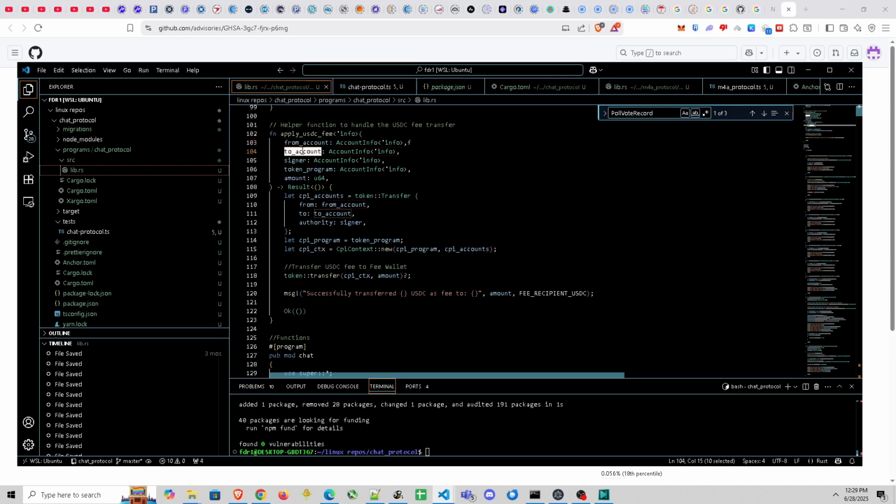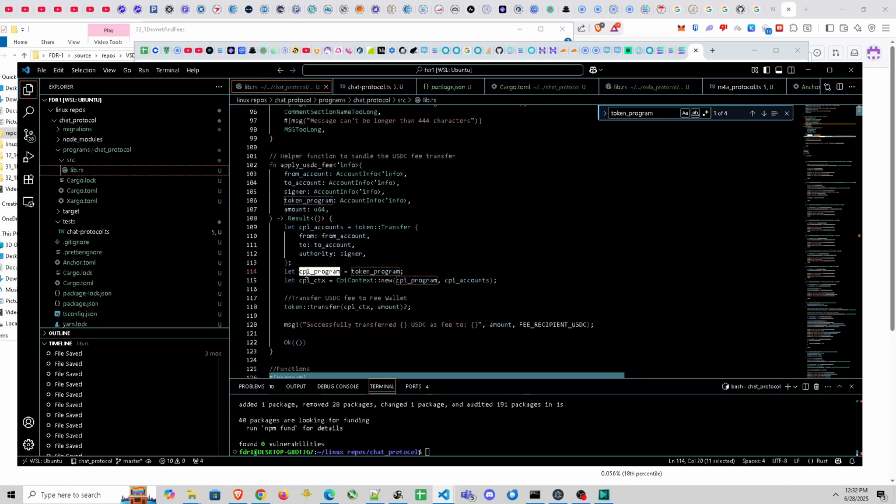So the from would be the user, right? That's the person that's paying the fee. They would have their associated token account that has USDC. I don't know what necessarily is in that account, but it would definitely have the amount of USDC that that person has, right? But anyway, that's their account. And there's a to account, which is where the fees are going, their associated token account for USDC specifically.